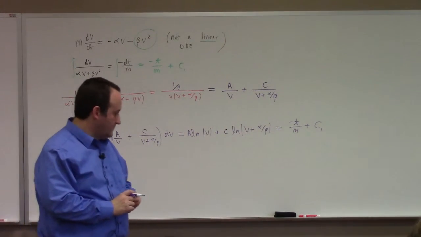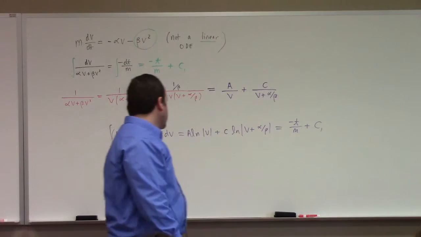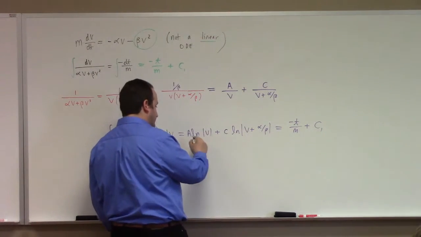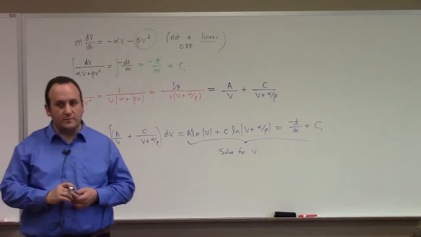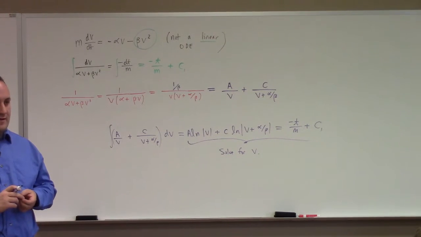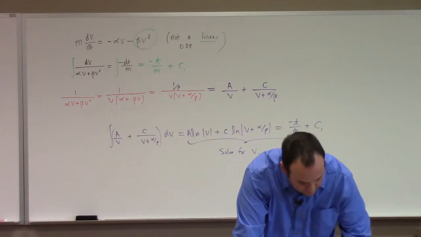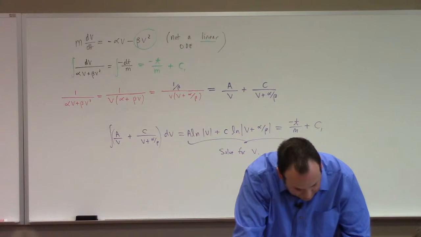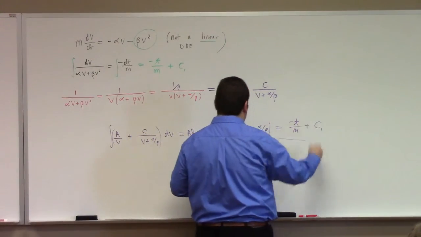And then what do you have to do? It says find v as a function of time, right? So you've got to take all this and solve it for v, which you can do by properties of the exponential and such. I mean, I did it. It's possible. And then what you can do, of course, is set v of 0 equal to v naught, and then you'll be able to trade this c1 in the solution for a v naught when you work it out.